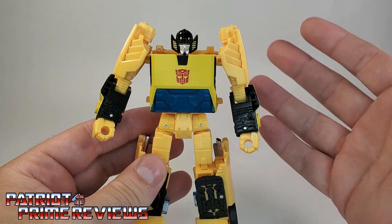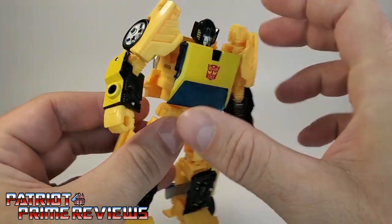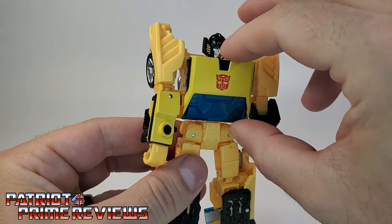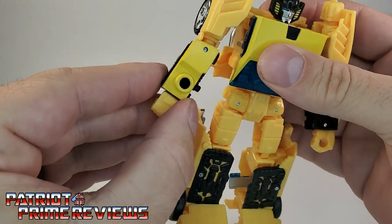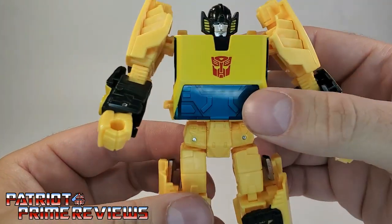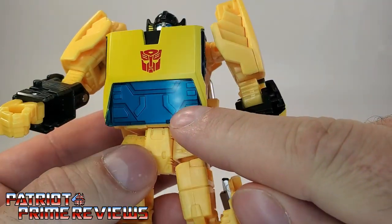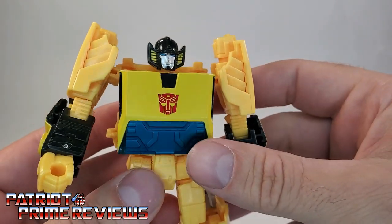The first thing I noticed when I got him out of the packaging is he is very two-tone. The yellow on the chest and the yellow on the forearms do not match the yellow on the rest of the figure. You can tell what's yellow plastic and what's yellow paint. The chest is clear or translucent plastic painted yellow, and the forearms are black plastic painted yellow. I really wish there was some better color matching. Other than that, the figure looks great — I love the head sculpt, very Generation 1. I really dig this design underneath the translucent plastic on the chest; I think that is so cool, and it looks a lot better than a lot of translucent parts we've been getting that just show robot bits underneath.